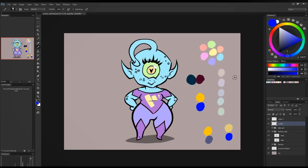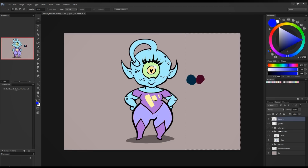Now, again, a disclaimer, this is just an idea of what to do. I'm not saying you must do this. This is not an absolute rule. It's just something to keep in mind. And really what it's for is people who don't have much of a method right now. Because I know for myself, when you're going in blind to something, when you have no clue at all, it can be really difficult. But even if you have a small idea, it's a lot more helpful. If you have just a basic method which works, like I know I can color something and it's going to look okay, that's a lot more comforting than the feeling of I don't know what I'm doing at all.